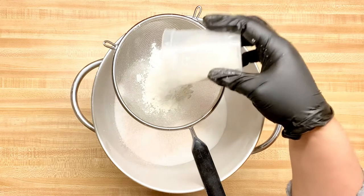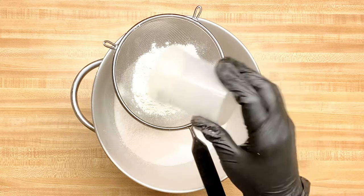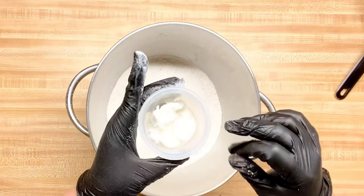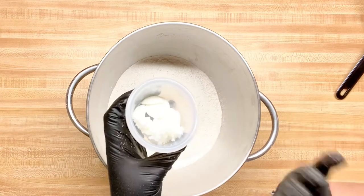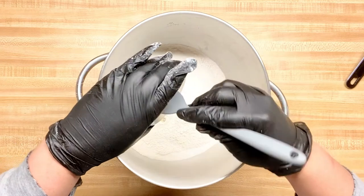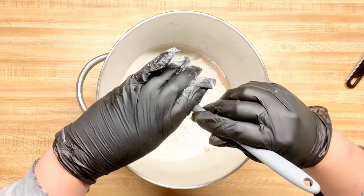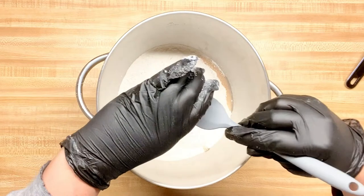Next, I'm going to add kaolin clay. I always pronounce it wrong, guys, I'm so sorry. Kaolin clay gently cleanses and it soothes irritated skin. Definitely a benefit and it's going to help make a harder bath bomb. For my next ingredient, I have shea butter and coconut butter. I'm going to go ahead and melt this down and pour it in. Shea butter softens and smooths the skin and I like using it because it is high in vitamins. The cocoa butter is great to use — it's not the same as coconut oil, they're two different things — but it's going to help rejuvenate and moisturize the skin.